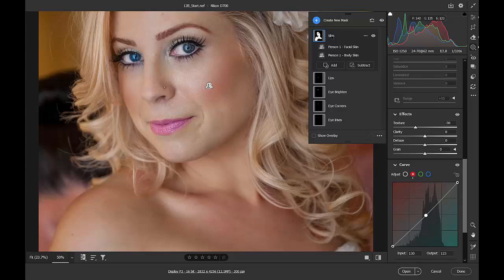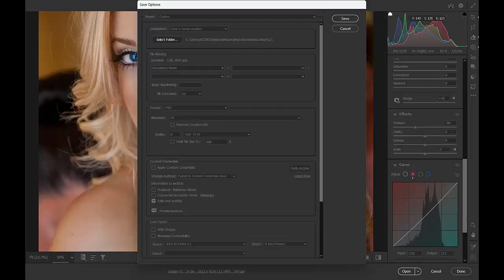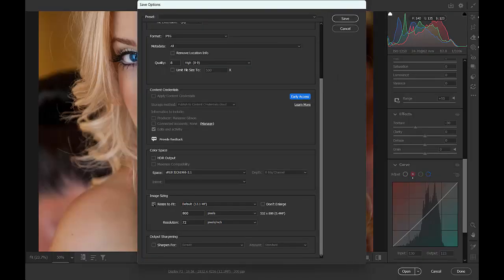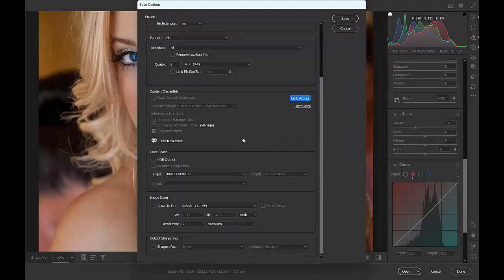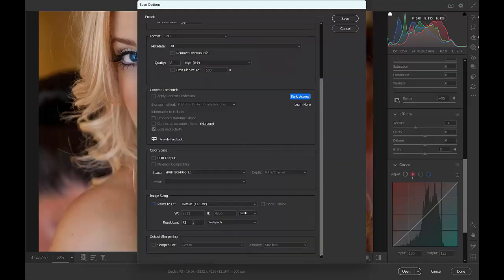Okay, we opened an image from Bridge into Camera Raw and performed portrait retouching without opening Photoshop. If you needed a finished copy to distribute, you would click the Save icon at the top. I'm going to turn off Resize to Fit. I'm going to leave it at the document name. It's going to go into the select folder. It's going to keep the same document name. This would be a JPEG output. I'm going to change the resolution to 300. And this is just saving a JPEG.